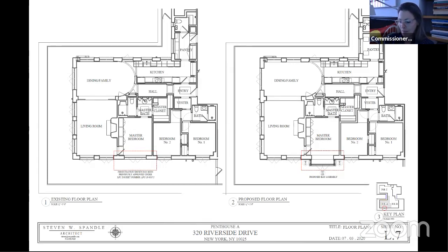The proposed projecting bay at the south penthouse facade will be only minimally visible from limited distant points on public thoroughfares to the southwest, that the presence of the steel and glass bay will be in keeping with the existing metal and glass greenhouse addition at the eastern penthouse facade, as well as with metal and glass additions often found at penthouse facades, that the new French doors, sidelights, and transoms of the proposed bay will match the fenestration approved previously at the surrounding penthouse facade in terms of material, configuration, operation, details, and finish, and that the proposed work will not detract from the special architectural and historic character of the building and the Riverside West End Historic District Extension 2.